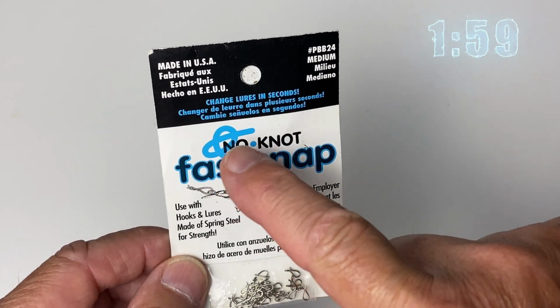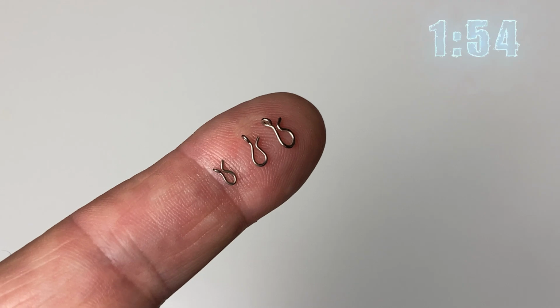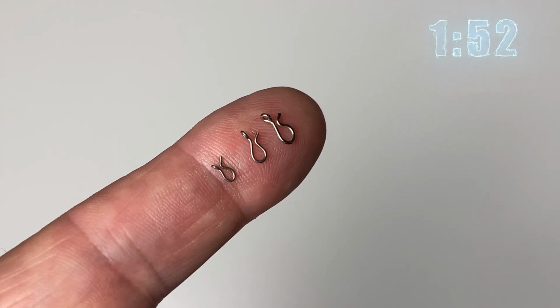This is the no-knot fast snap. They generally come in 3 sizes: small, medium, and large. They're made from spring stainless steel. The purpose of the snap is so I can change my jig, hook, or lure quickly without needing to retie every time. It's a great time saver.